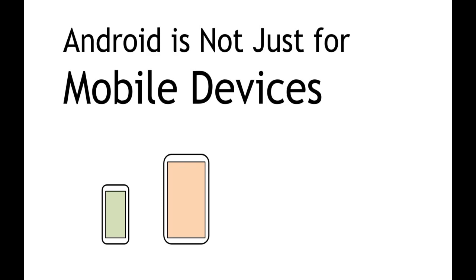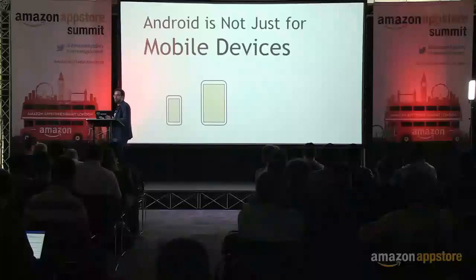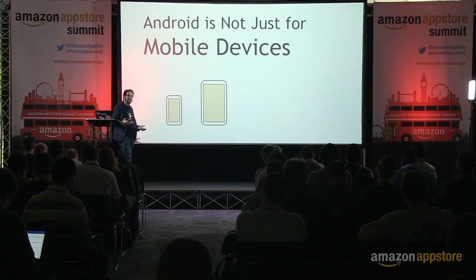So Android is not just for mobile devices anymore. Of course, Android started a few years ago as an operating system for phones, and that was the whole idea. It had a small footprint, it was memory and battery efficient. But then users started playing with devices more and more, and Android evolved as well. And now you can browse your applications and use them and games on tablet devices, which have a bigger screen.